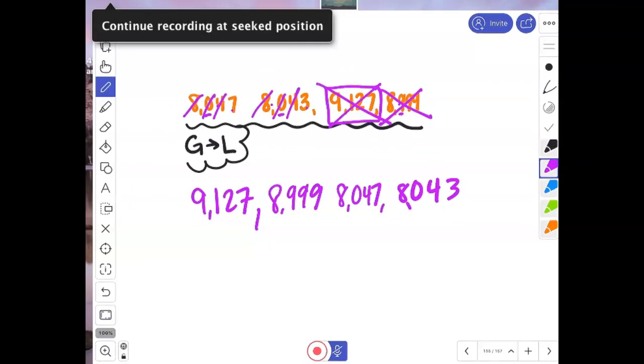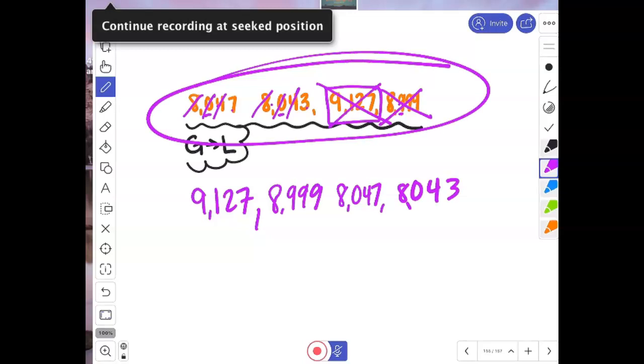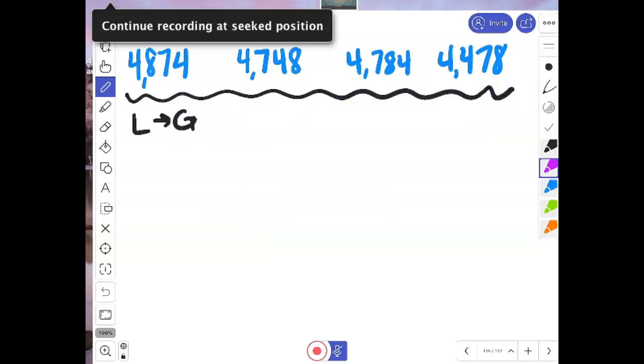So if drawing out the chart is too much work and you don't think you need it, that's fine. But you need to come up with some type of way where you're going to go through it digit by digit instead of just trying to look really quick and make a decision. Because that's how you make silly mistakes. All right. I want you to pause the video and I want you to do this one. And then I want you to come back and check your work. I don't care if you choose to put it in a chart or not, but pay close attention.